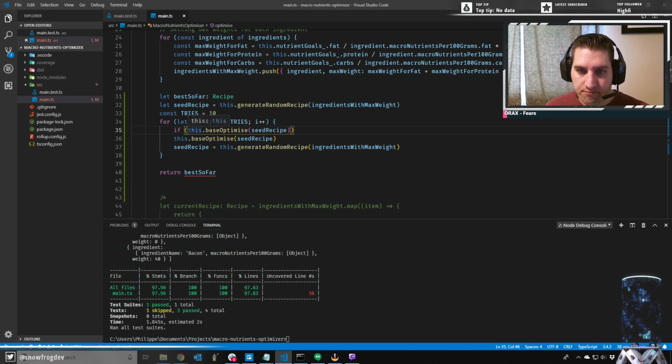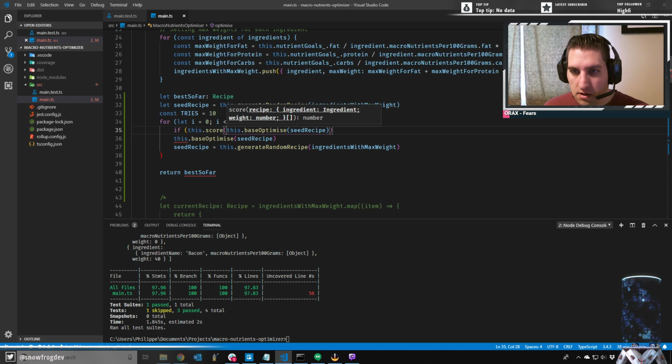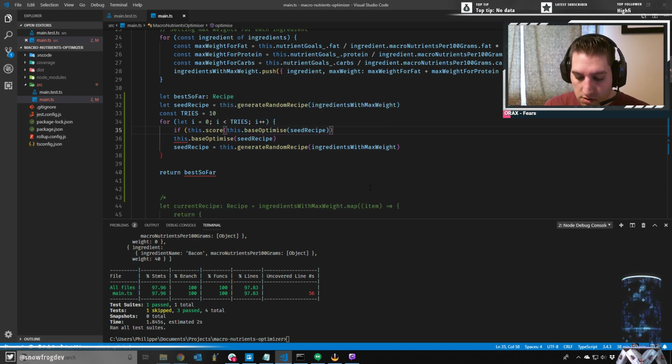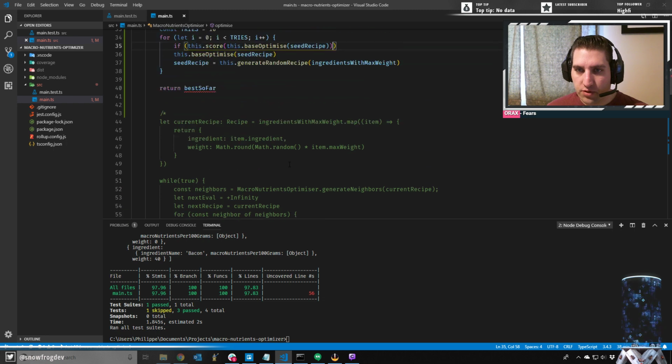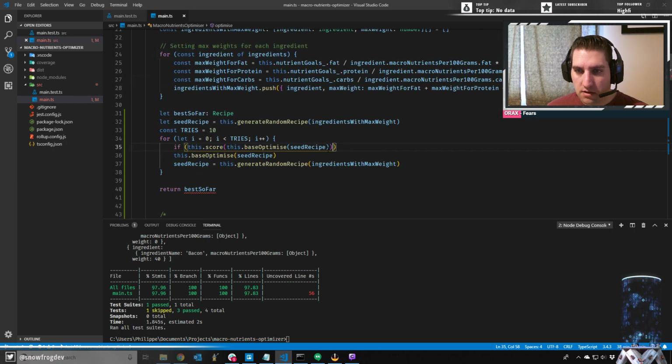Okay, so this dot score, this is getting complicated. Pretty sure this isn't the most efficient way to do this. This is our score. We're scoring the result of this thing, which we're already doing inside. But it's not a very heavy thing to do.